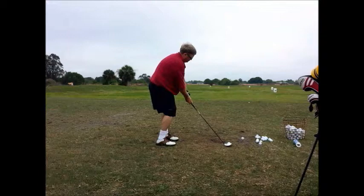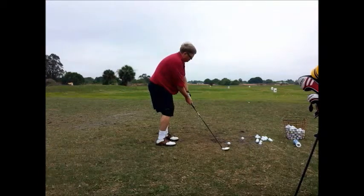Now watch the takeaway here. We're going to watch him go back a little bit. Right about now, he's dead square. You can start seeing that. You can see the lead arm above the trail arm. The shoulders are pointed in the same direction as the feet, and he's nice and parallel.